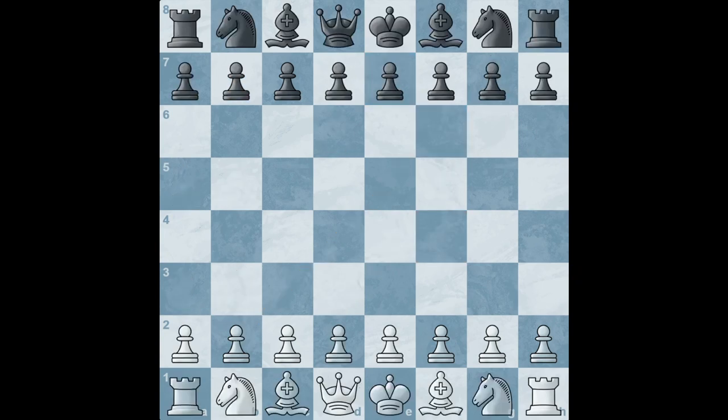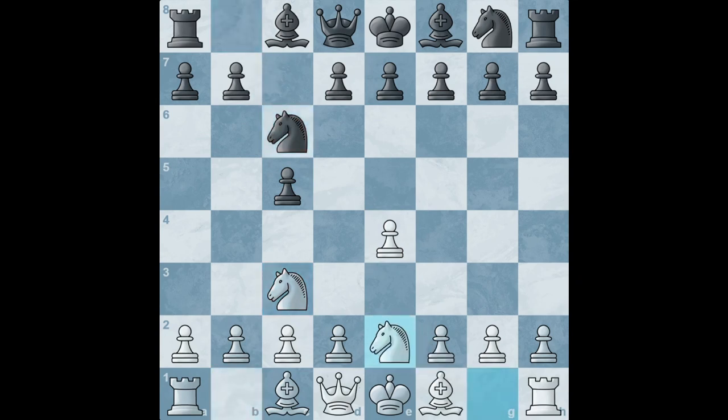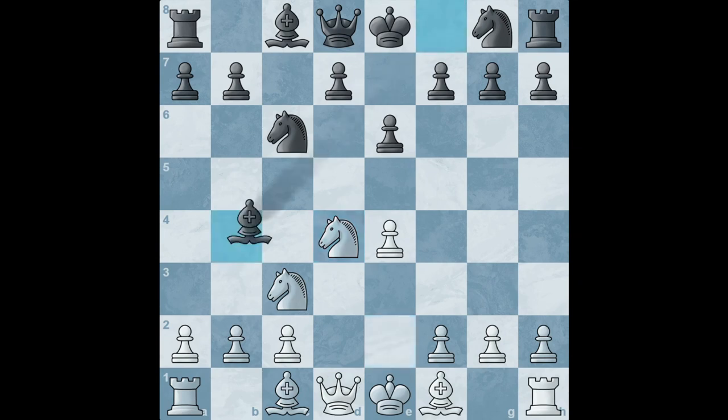This is a game from Bernstein in the early 1900s — a Sicilian game. e4, c5, knight c3, knight c6, and white starts to break in the center, which is a very thematic move. Black takes the pawn in the center, takes back, and we have a very common setup reached millions of times. White takes the knight, and there is a move in between — black actually takes the knight on c3 with check, checking the king first, so white needs to recapture with the bishop and gets doubled pawns.